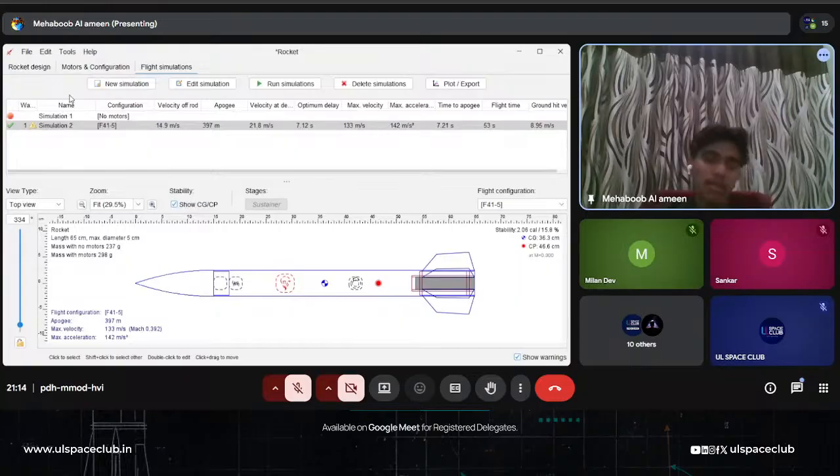You can see the apogee, and there is the recovery device deployment. Where will the parachute deploy? That's right here. The motor ignition starts from zero. The motor will completely burn out after 1.5 seconds. But even though it has burned out, it will still have velocity, so it gets to maximum apogee. After that, it slowly descends due to gravity towards the ground after 52 seconds. That's the altitude versus time simulation.